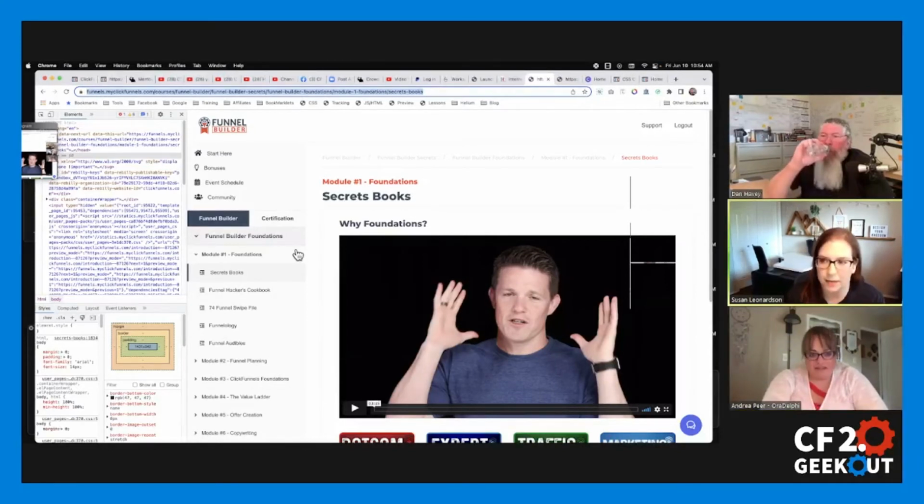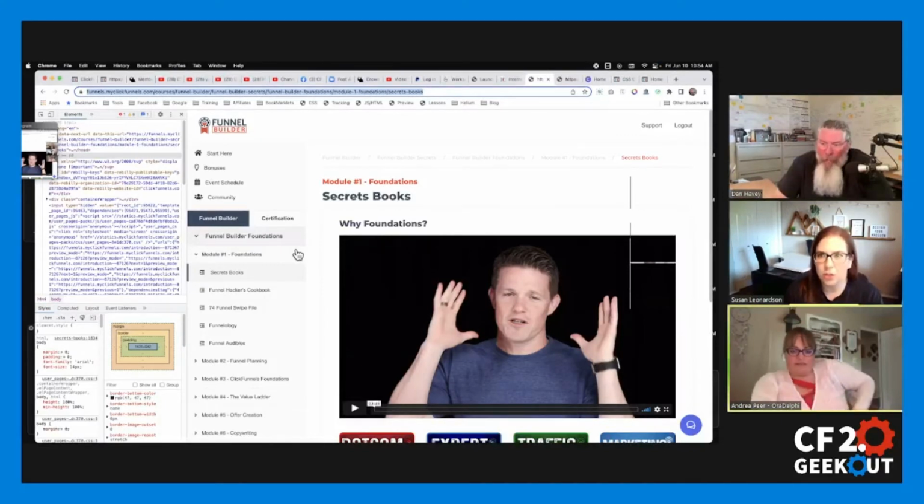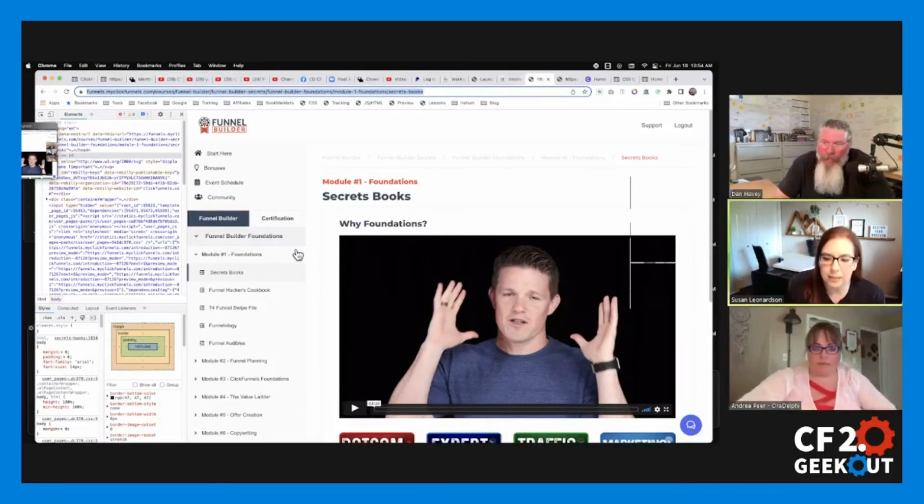So I'll check mine. I feel like the best user experience as a consumer is, well, I was going to say when the password is just created for me and then they send it to me in an email. But honestly, I don't like that either, because then I have to go find that email if I forget to save it into my password finder. I honestly like the way that ClickFunnels 1.0 works, where you just go and create your account.